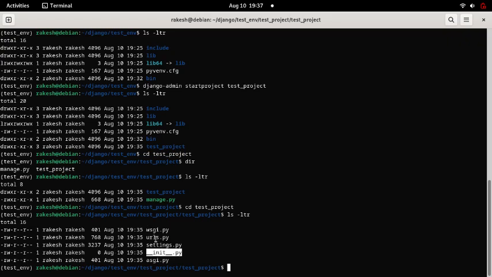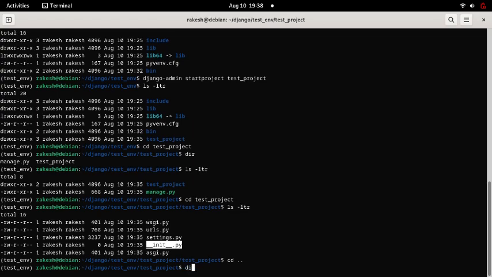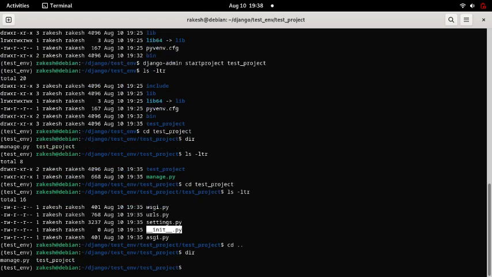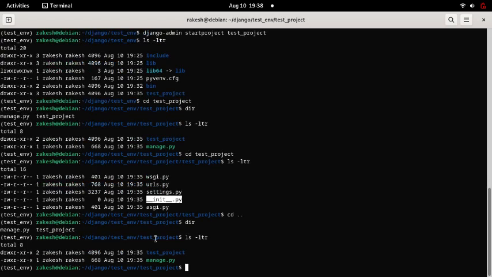Now we get out of this directory, and we are now in the root directory of the project. Inside of this root directory, we have manage.py and another directory, and the name of the directory is the same as the name of the project.